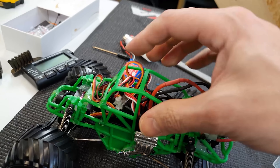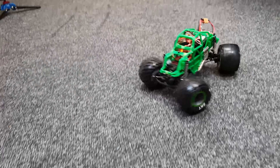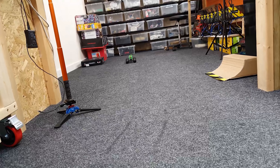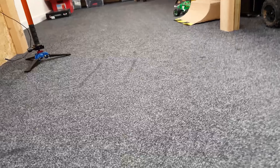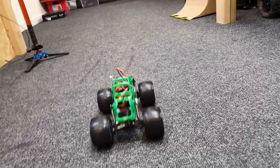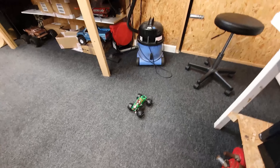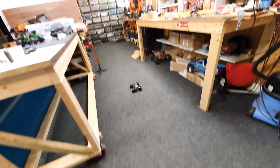I've got this motor wired up and had a quick play — it does feel a lot faster, and when I hold the pinion it does cog, but not as bad. This one really burns my finger while the other one didn't. So maybe I'll try this motor on that ESC next. With the original motor wired to the different ESC, it feels like it's definitely got more torque and it's not cogging as much. I'm going to chuck it in and just see how it runs.